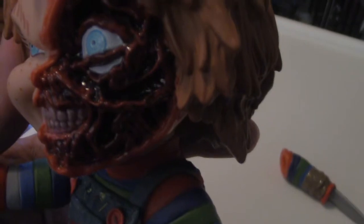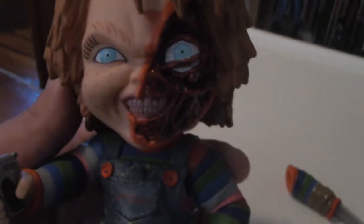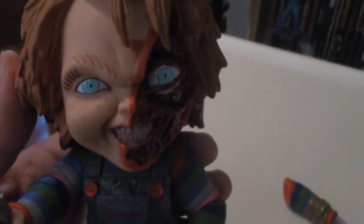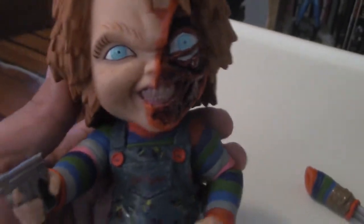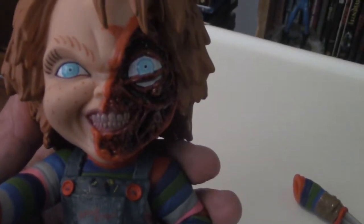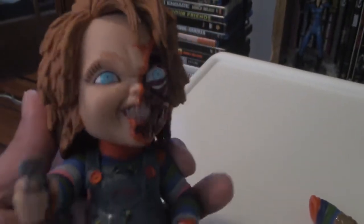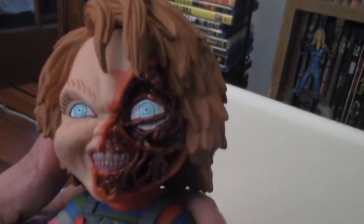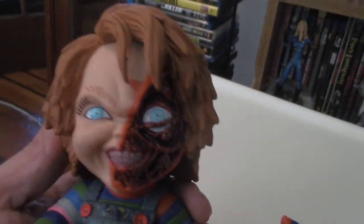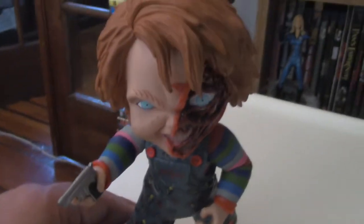As you can see, his flesh beneath his skin. Of course, if you're a Chucky fan, you know Chucky can bleed, and because he's a possessed doll, inside of him are organs. So, after his face gets sliced with a fan in part three, he looks kind of like a cross between Two-Face and Freddy Krueger. Well, not really Freddy, since Freddy's face is burnt, not sliced, but you know what I mean. So, anyway, I've always preferred part 3 to 2, so I think this will be the way that I let him be in my collection.